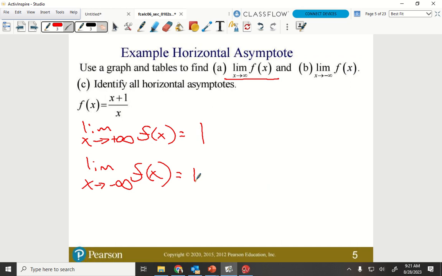Now, what about asymptotes? So we have an asymptote at where? x equals 0, and that is what type of asymptote? Vertical. Okay, and what about the other one? At y equals 1. Very good. Y equals 1, that is a horizontal asymptote.